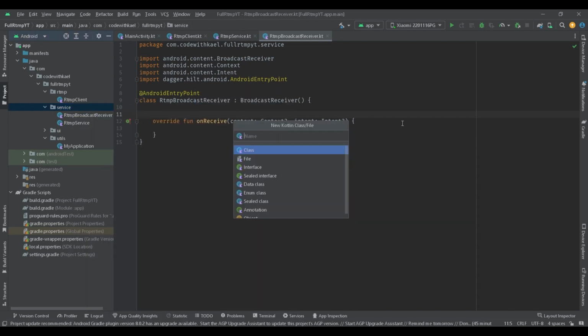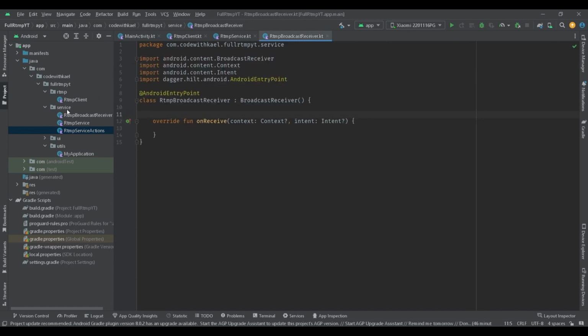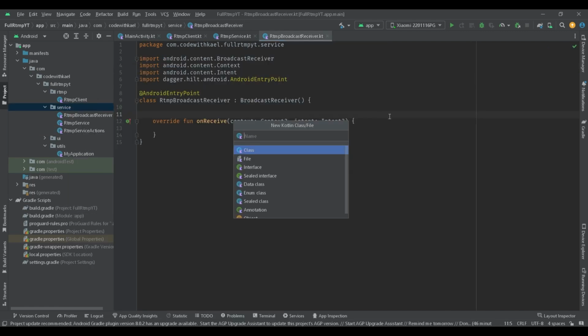Let's create the next class, our RTMP service actions. It's going to be an enum class. It will have start service, stop service, and switch camera. And the next class is going to be RTMP service repository.